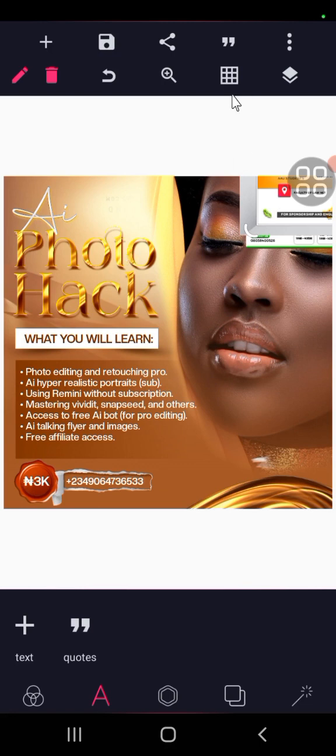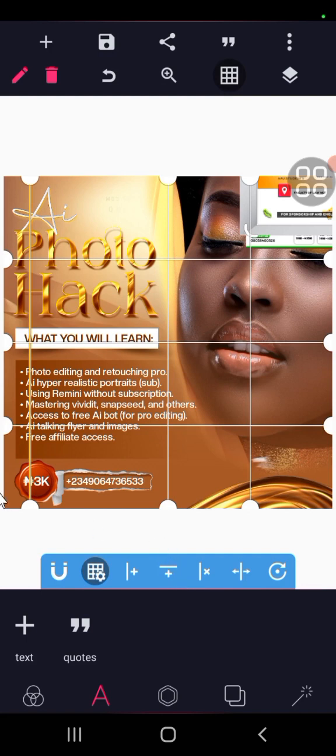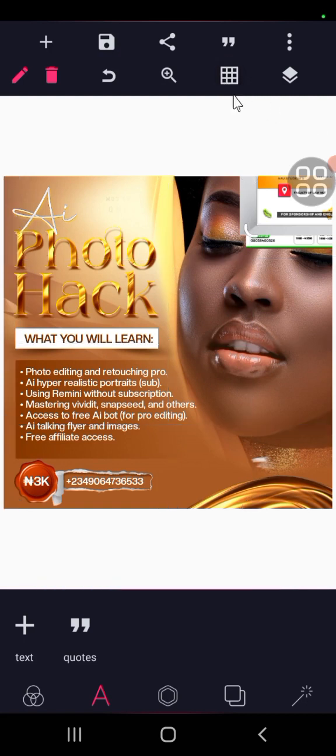Now this is one of the tools that helps us to check our alignment. So I'm going to teach you how to make use of this later in the introduction to the tool. Now if you check this, you can see it's very straight. All of them follow this line. That's why it is looking neat. If they are scattered, this work will never be beautiful, no matter how pretty the elements you use. If your elements are not aligned, every other thing is not going to work out well.